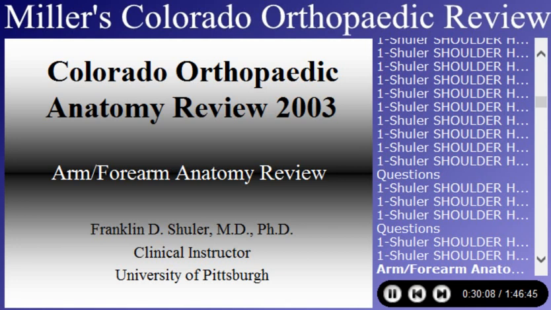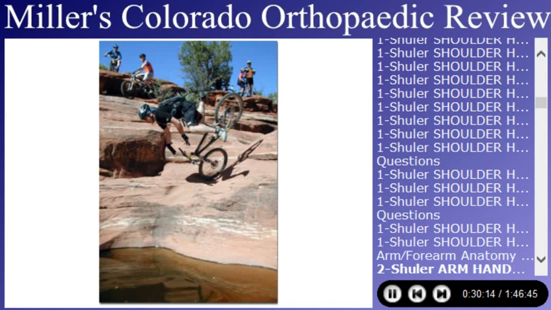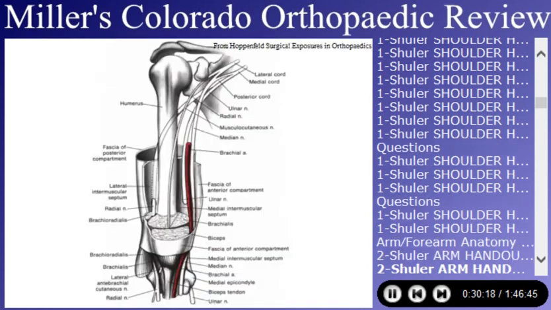Arm and forearm anatomy. What we'll do is after this section, we'll get a quick break and then start back into spine. This is how we get a lot of the injuries. This is Moab, picture from there. Key testable item on this slide, and let me get the pointer back up.